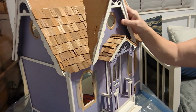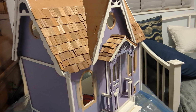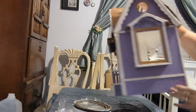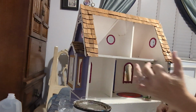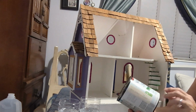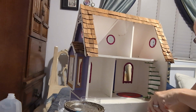All right, we are going to let it dry completely, and then I think we'll put us a coat of Kilz on there, and then we'll assess about these shingles. All right, let's let it dry. All right, our house is all dry, and so now I was going to originally put Kilz on everything inside, but when I opened up the Kilz can, it wasn't any good. So, got a storm raging outside, so I'm going to use what I got. So I'm going to start by opening this up, and what I did is I went through and I looked for anything that said flat or eggshell in all my paint samples that I have, and we'll just kind of go from there. Let's see if we have anything that we can use.